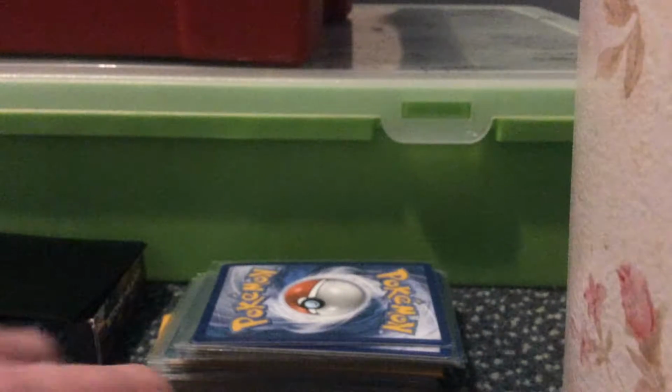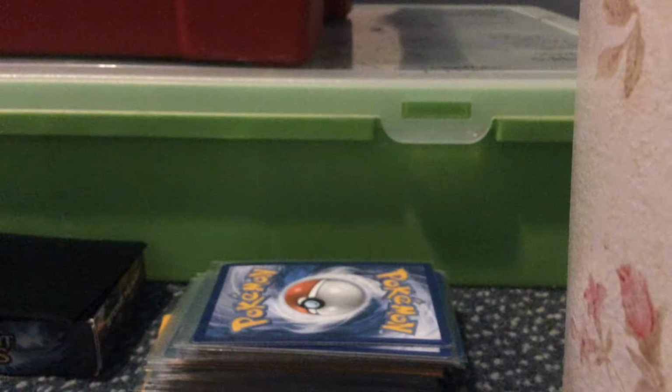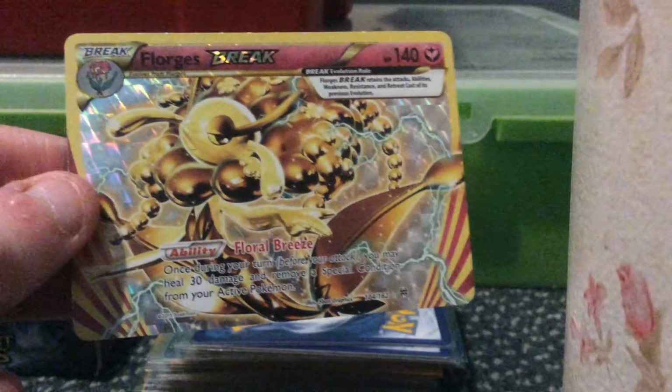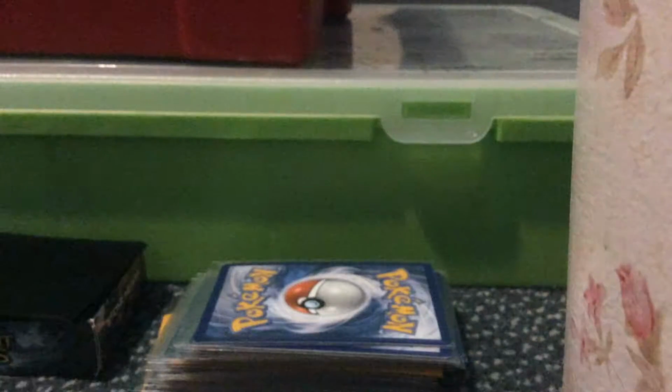I might actually have to implement that as well. I haven't looked at some of these cards' moves because I only just got back into playing the game properly quite recently, because for years I've just been collecting rather than playing. But it's a great game as well as the cards being awesome. Then we have Florges Break. Oh, that's dope as well. I'm just reading these special abilities and moves, and just, yeah.